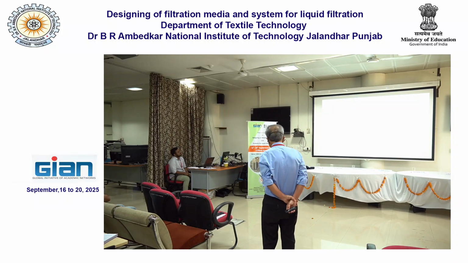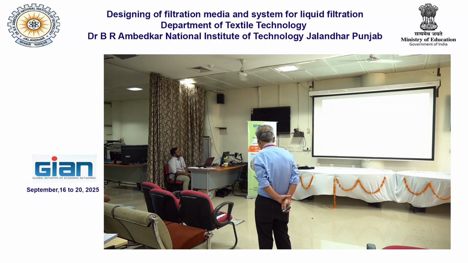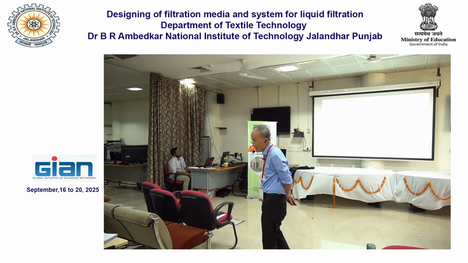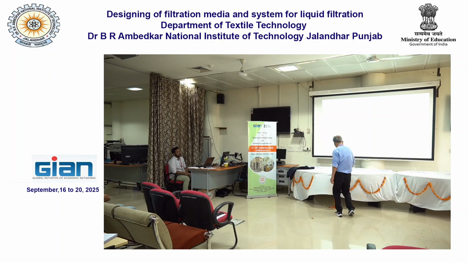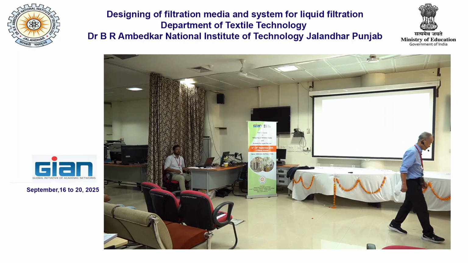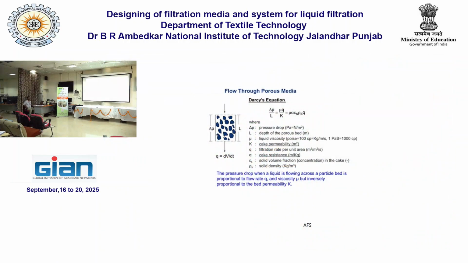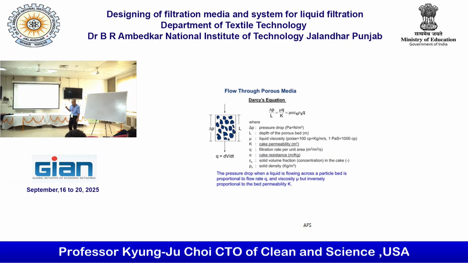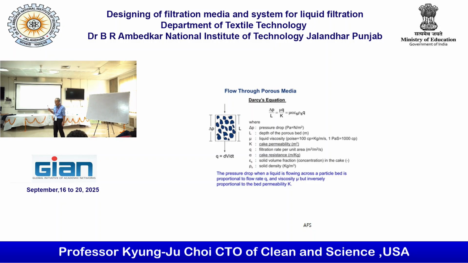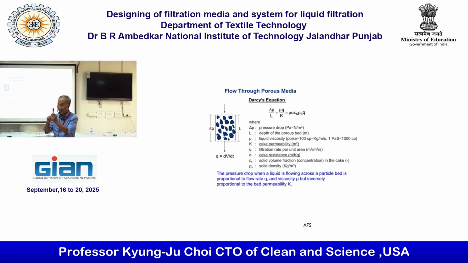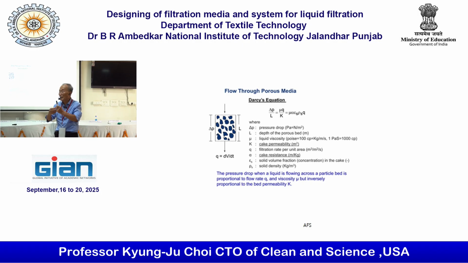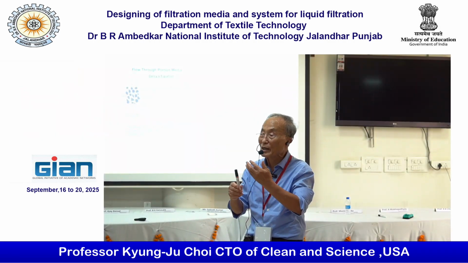That is K, permeability. The dimension is square meter. So the Darcy is the ability of filtration. So Darcy number is 1. 1 is standard. If it is less than 1, then the rate is going to be a little bit slower. If more than 1, then the rate is going to be a little bit higher.